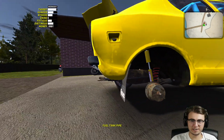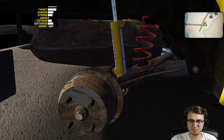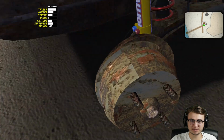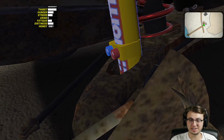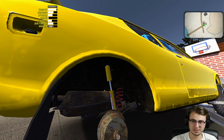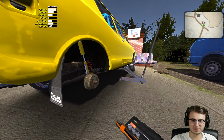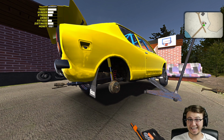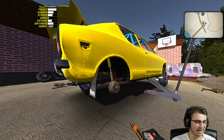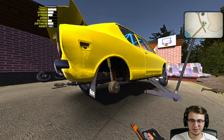Well, I didn't actually realize this until just now as I'm working on the final side, but it looks like there is actually some type of adjustment screw on the bottom of all of the struts, even the fronts here. This one just being the rear, for example. But I'm not going to mess with that. Also, the vehicle's about to fall off the jack again, which is fantastic, but I'm not going to mess with it. Just because then I have to take off all of the wheels again and adjust all the screws. I'd have to probably look up to see if there's a good adjustment value or what have you.